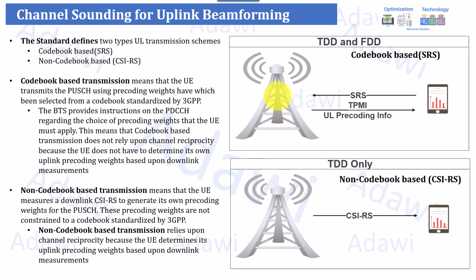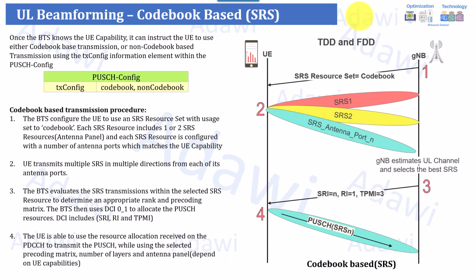Now let's move forward to see in detail each of these types of uplink transmission scheme. The first type is uplink beamforming based on codebook-based SRS. This is one of the most important parts of the uplink, especially the uplink transmission scheme. We are going to go into detail about the UE capability requirements and the practical aspects, what you need to do from a practical perspective, and how to optimize the uplink performance in general for codebook-based SRS.